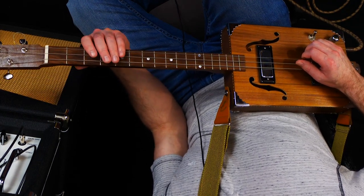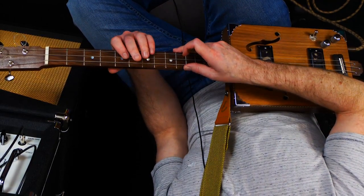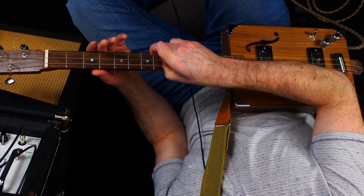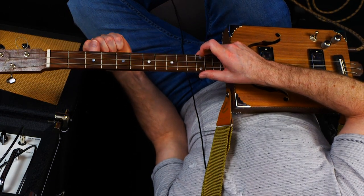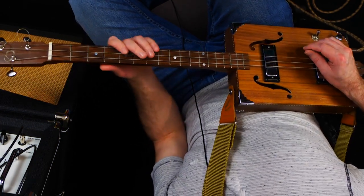So like we were saying in the previous video, just watch the action of your strings, because I'm going slowly here and I can feel I'm holding these down for quite a long time. So if your action's high for slide, you might find fretting some of these quite punishing. So you can potentially swap your nut out for something a little bit lower if you need to.